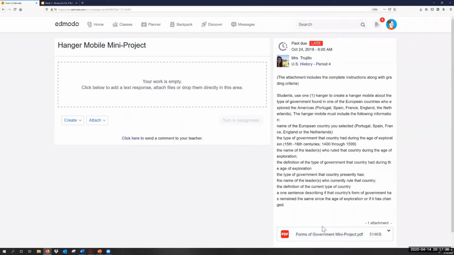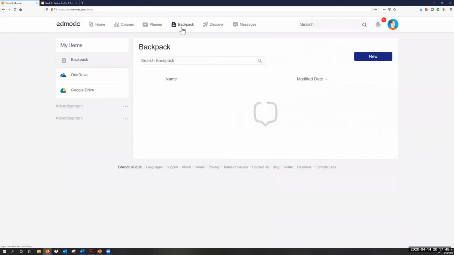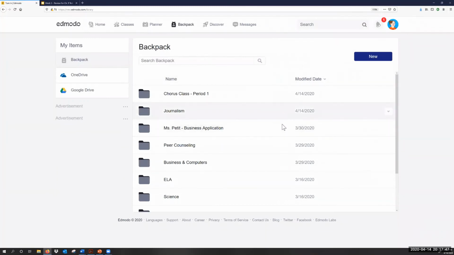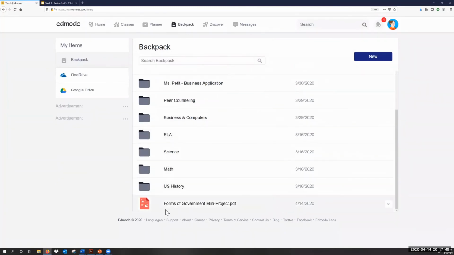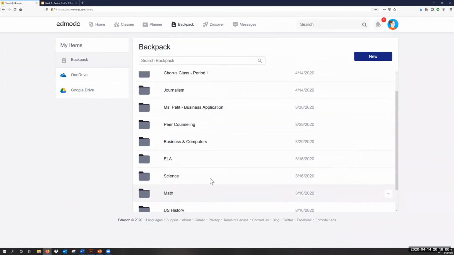Once you have saved the document to your backpack, you can go up to the backpack icon, click on it, and if you scroll down, you will see the most recent document that you saved. Now you want to put this in some order, right? If you have created your folders. You don't have to do the folders.